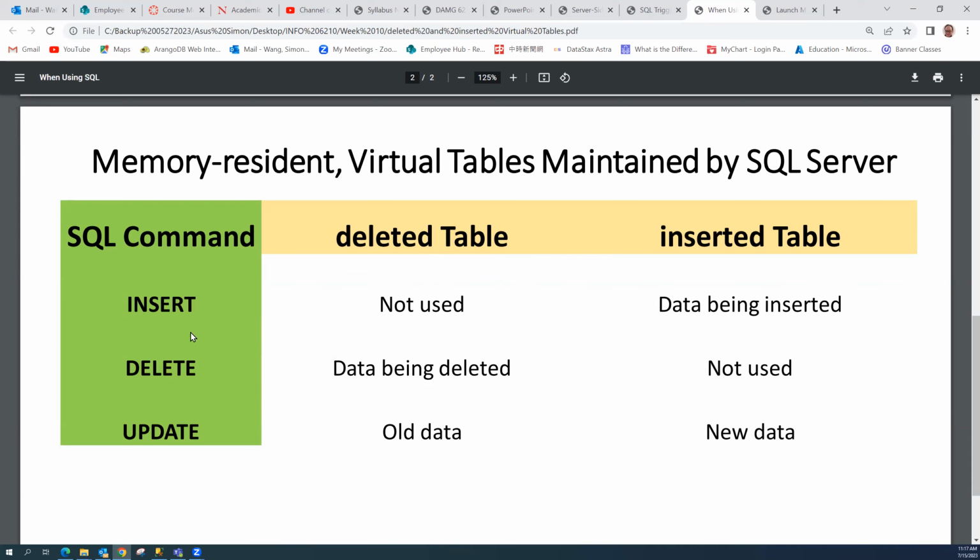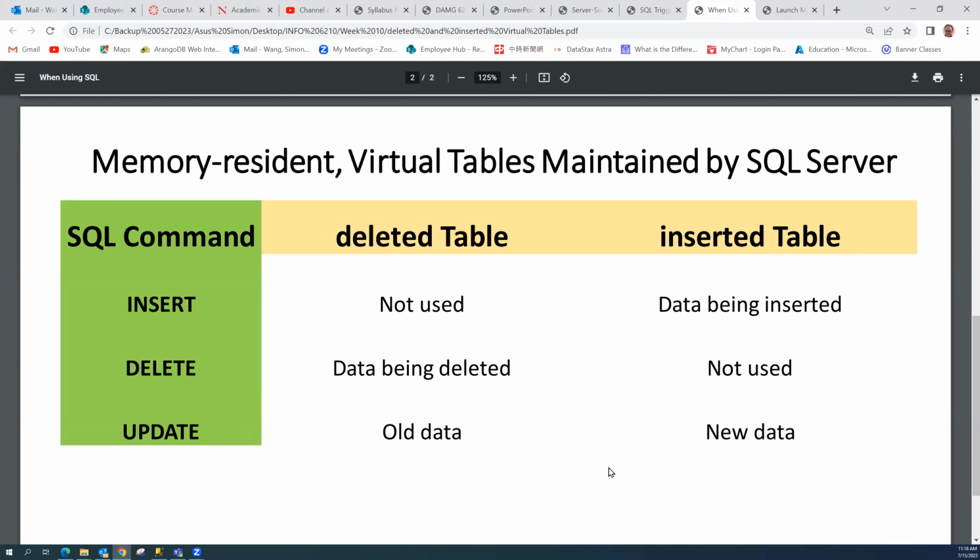They are related to three DML commands: insert, delete, update. So when we insert data, the data which is being inserted is stored in inserted. When we delete data, the data which is being deleted is in deleted. When we do update, the old data is in deleted, the new data is in inserted.